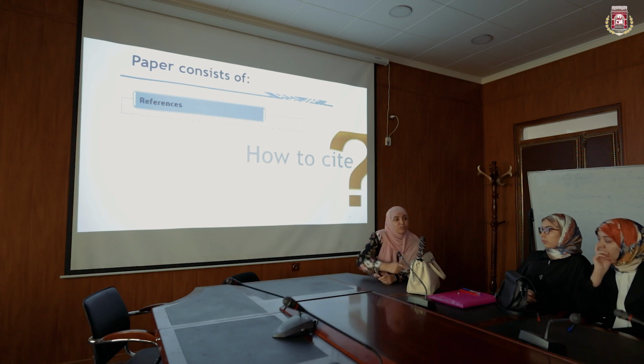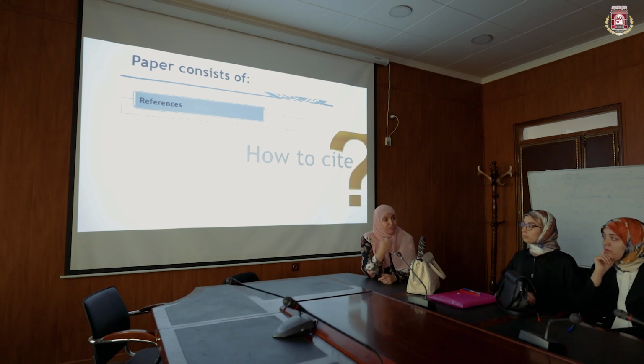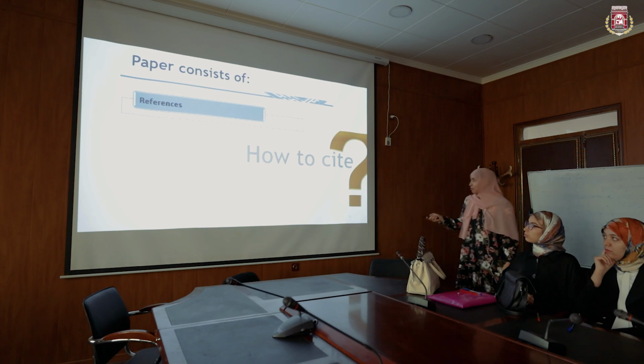Before using software, what should we know? Exactly. We should pick a style. So before it, we should know what the existing bibliographic styles are. Then we can pick one style to write our references. So how to cite, we will see.